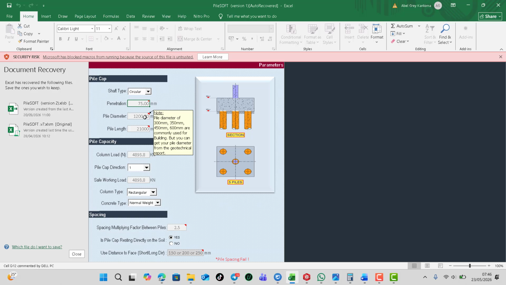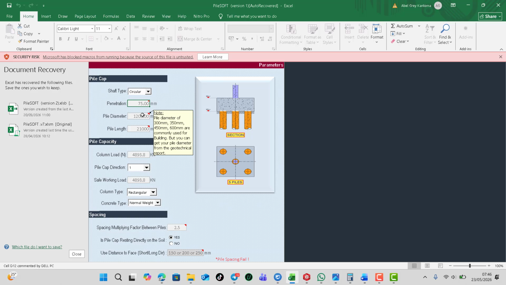I will recommend you always use the pile diameter from your geotechnical report, except in a case where maybe the ground is very solid and you just want to also use pile foundation. Then you can, but I will not advise you to take the risk where you know that the soil capacity around that area is poor. I will not advise you to just adopt.